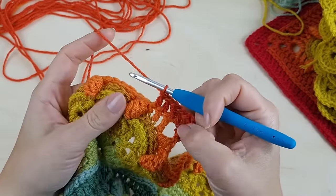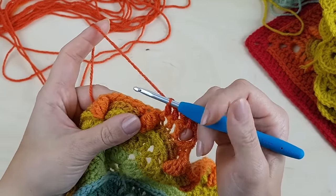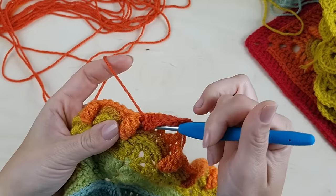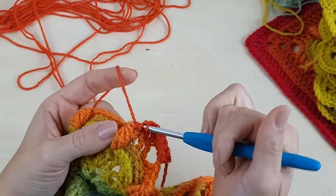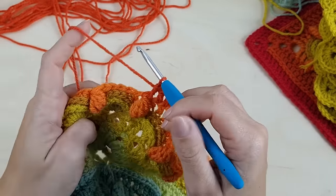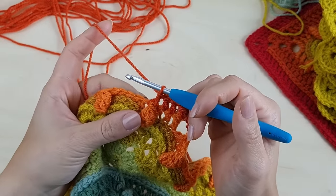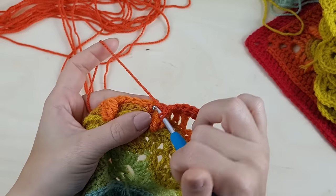Then I did tell a little furphy, we've got to do a couple of front post stitches on this round, but that's okay. So we're going to make a front post double around the first cluster after a corner. So yarn over, insert from front to back to front, pull up a loop. Ain't got no utes here in this house. Okay, so we've done that one. We're going to make a double crochet in the next 2 stitches.